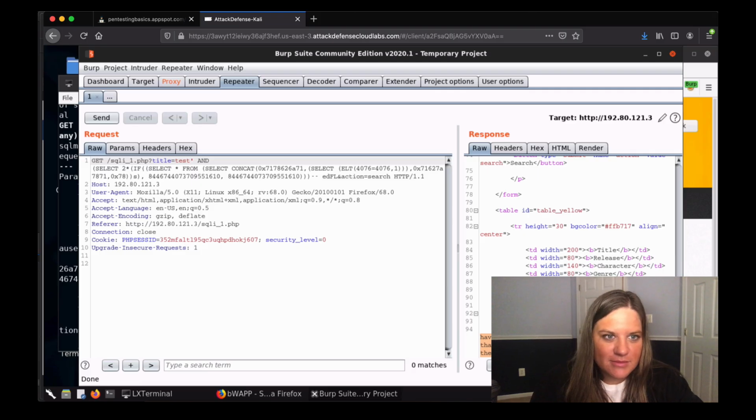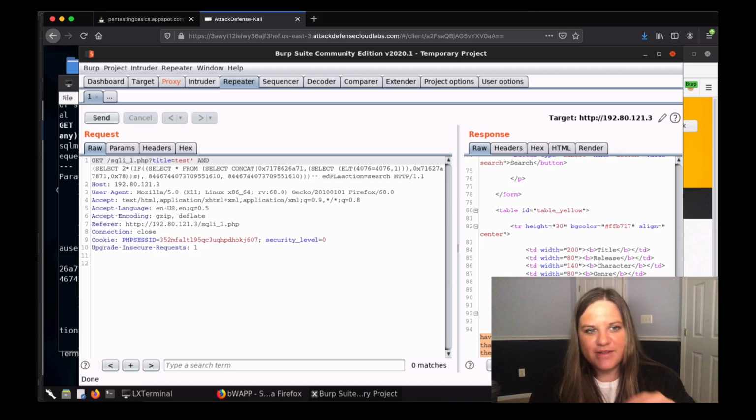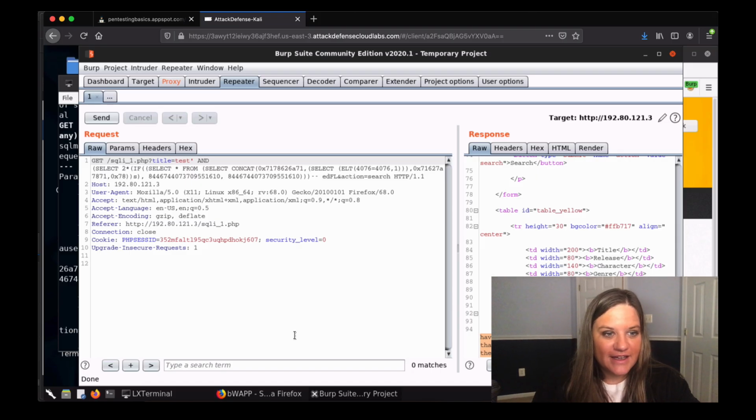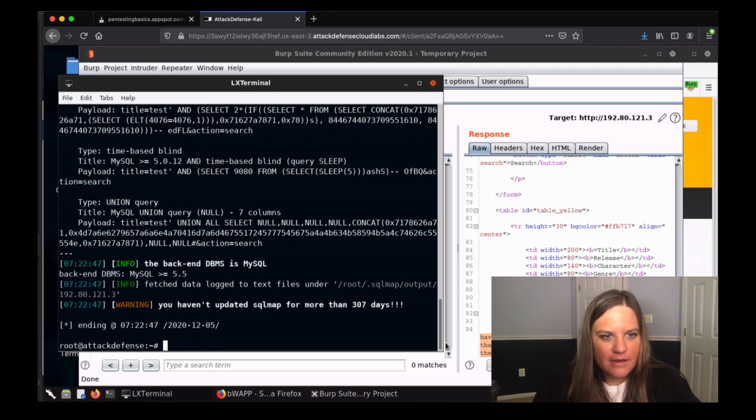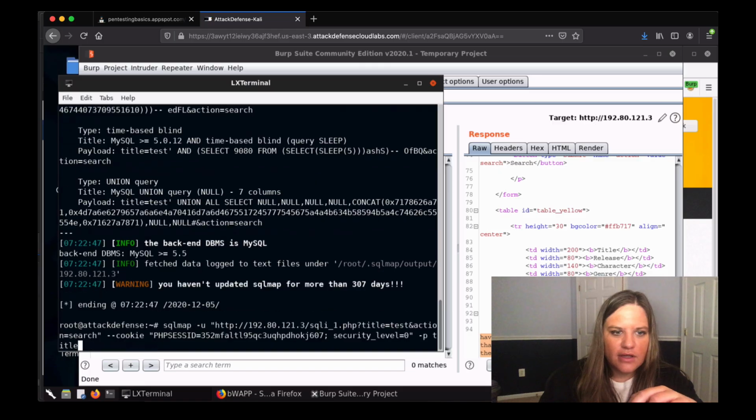So how do we mess with the database? Well, I'm sure by now you've figured out how much SQL I actually know. Certainly we could do it all manually, but SQLMap is indeed very, very helpful at knowing the right syntax and the right payloads to get what we want. So let's hit the up arrow to get that back, because we're going to need our cookie and everything.